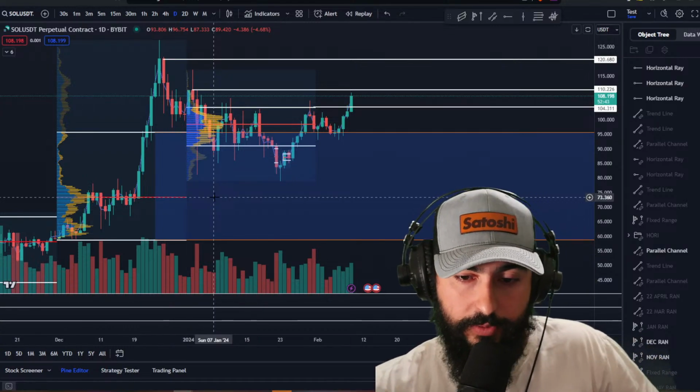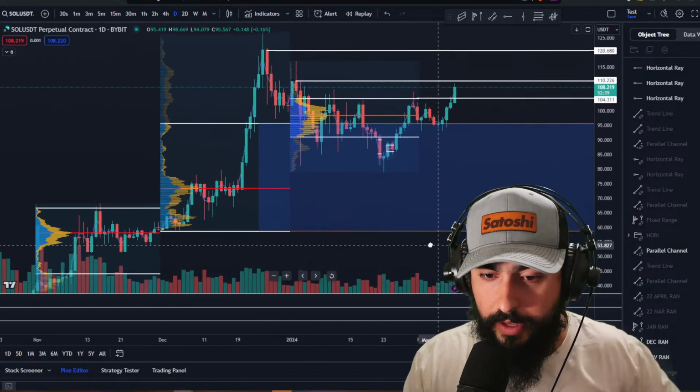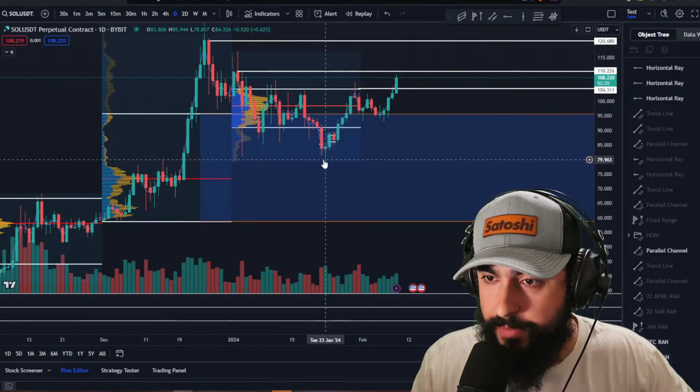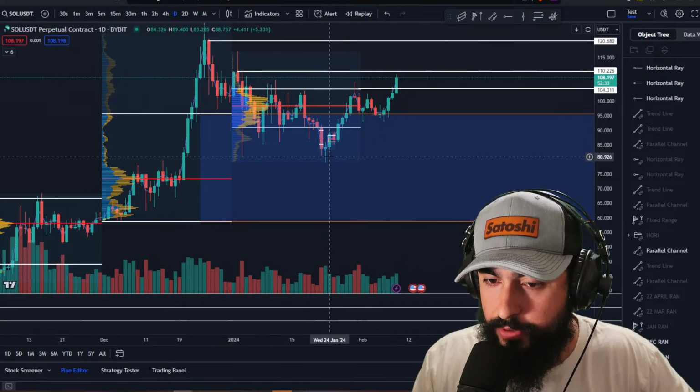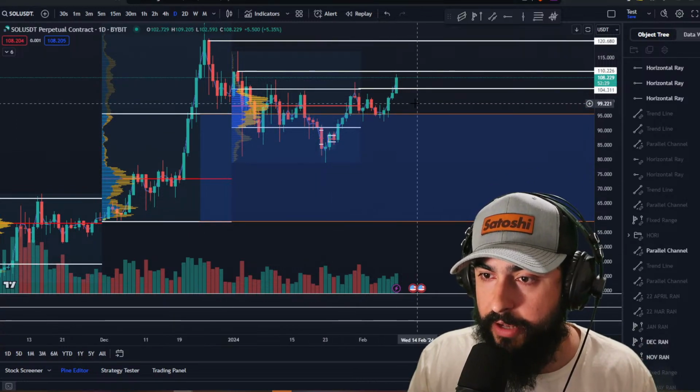And if that is lost, then we can go into a full rotation of December's month here, which is that red line. It's that point of control, as you can see down here. We have not seen that happen unless Bitcoin dropped. The last time we dropped down here is when Bitcoin dropped to 38 and closed that CME gap. I don't believe that's happening. I don't foresee that happening.